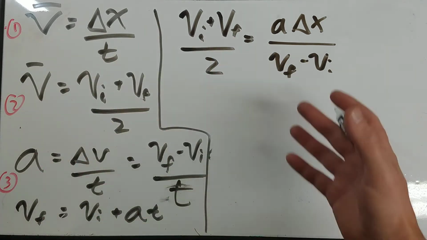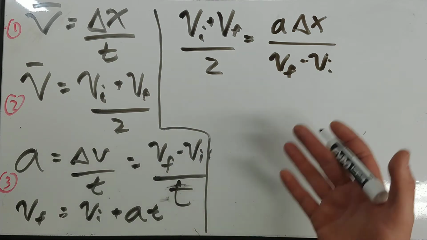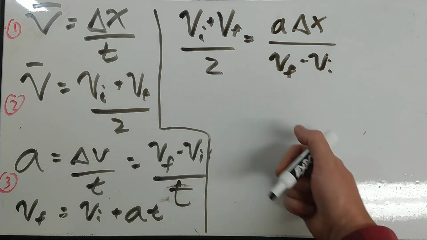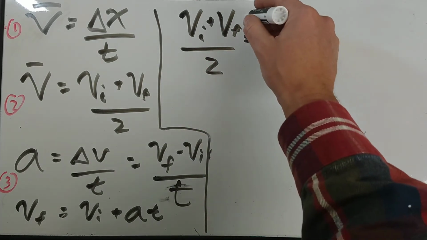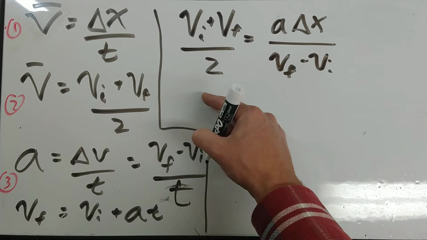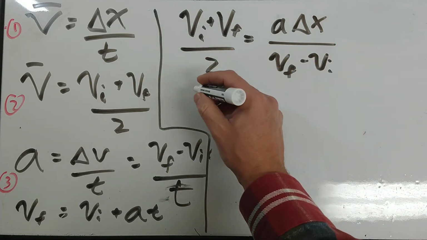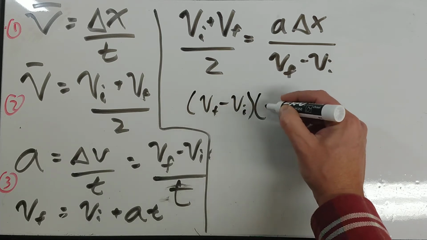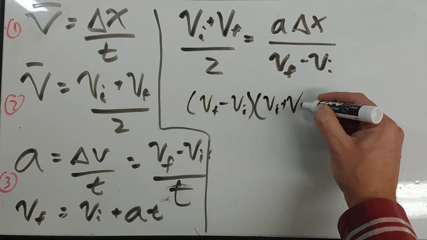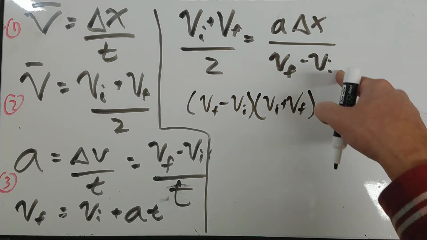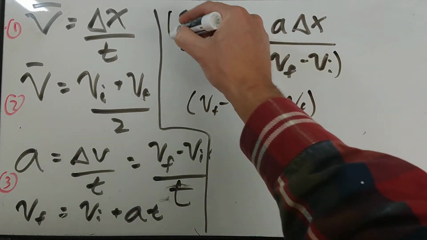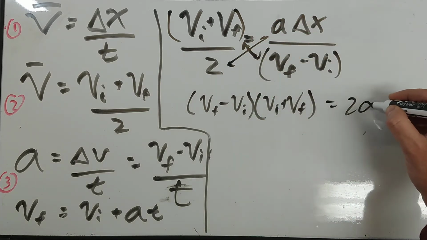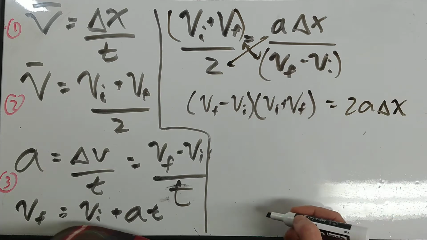All right, so we've eliminated time as an unknown here, but this equation is very clunky, right? This is not a good equation. So we're going to simplify this down to one line. So what we're going to do here is cross multiply, right? So this side ends up being, we're going to have to FOIL here, which you might say, what the heck, a FOIL, Harmon? I don't want a FOIL. Well, you guys should be good at that. So I multiply bottom times top here, bottom times top here equals 2a delta x.